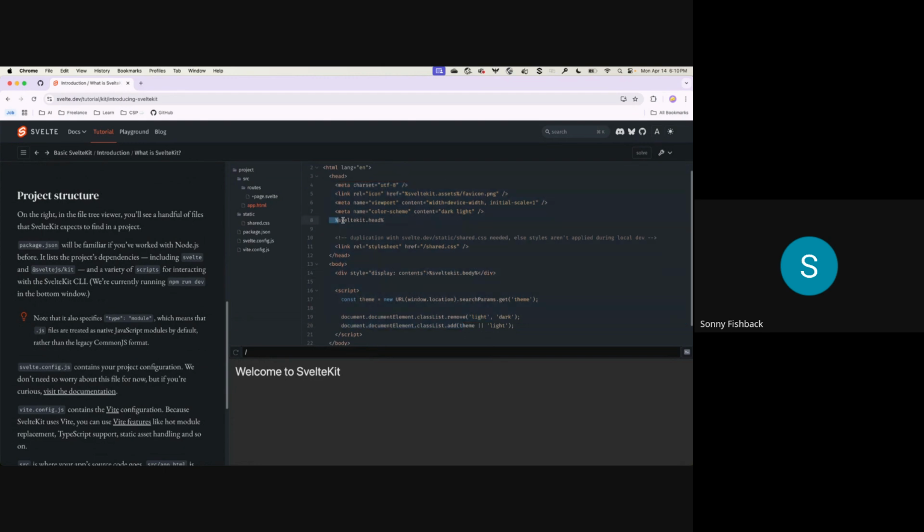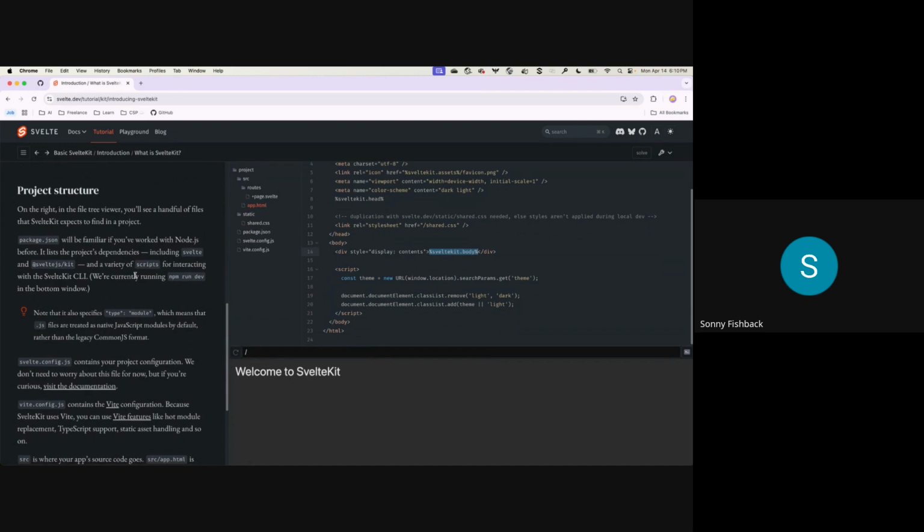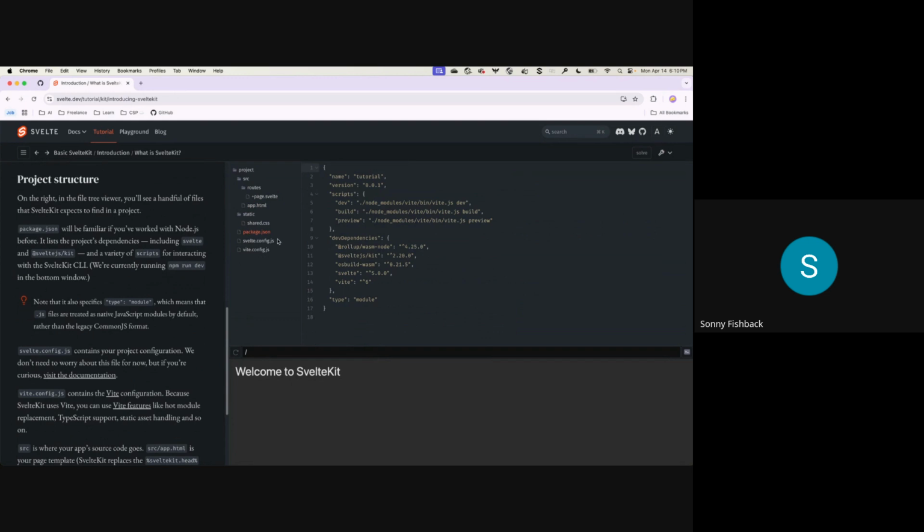And what happens is this SvelteKit head is replaced by all of your head content, and then the body is replaced with all of your body content as you switch through page by page. We'll see this in detail a little bit later. You also have your package.json, which has all your dependencies in it and some scripts used to interact with the CLI.